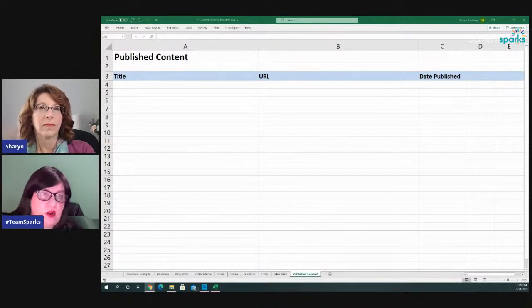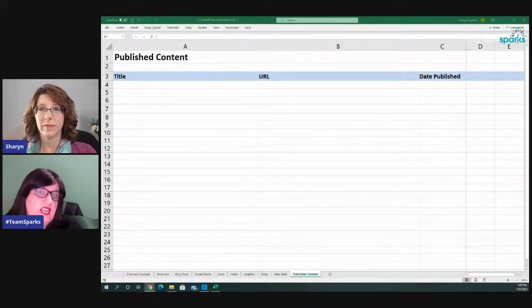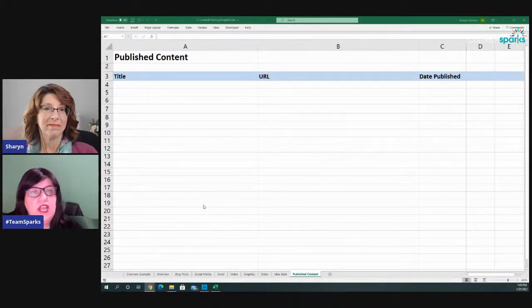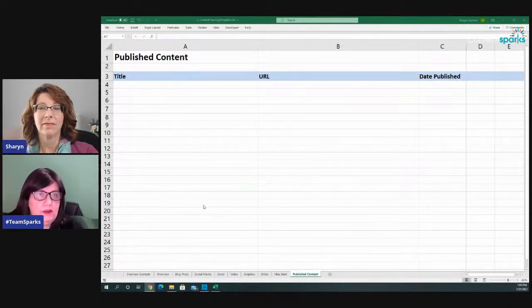Now, we don't have the time to go into all of the tiny detail. You may have to have a play around with it. It will probably take you 10 or 15 minutes to do that. And then every time you publish, it will populate either this sheet on its own or a separate spreadsheet with all your published content. And if you ask it to, it will give you the date it was published, the URL, and so on.